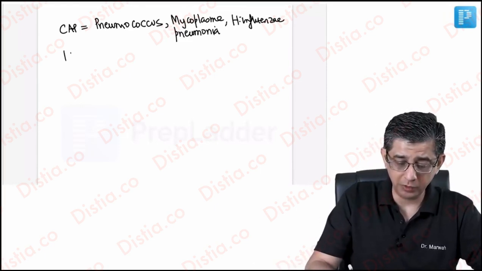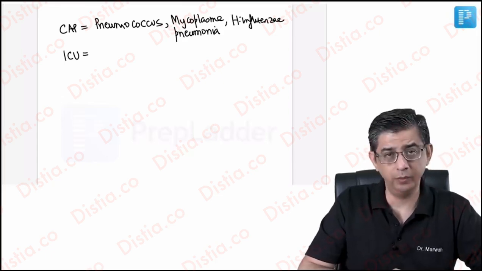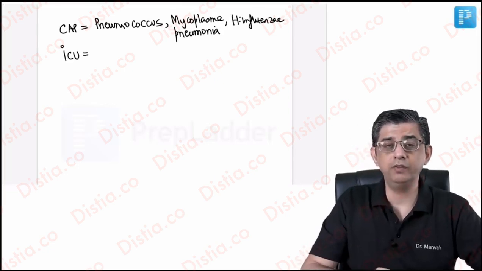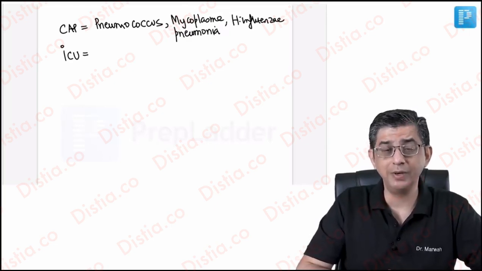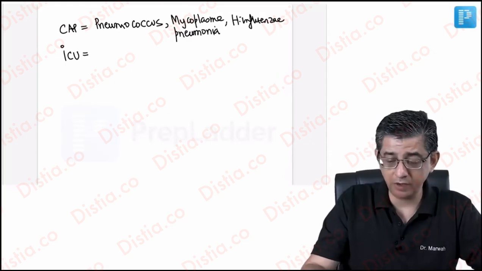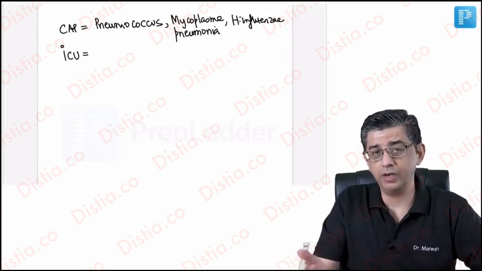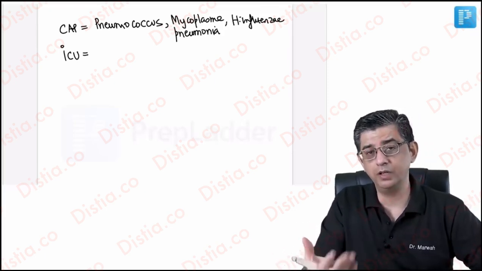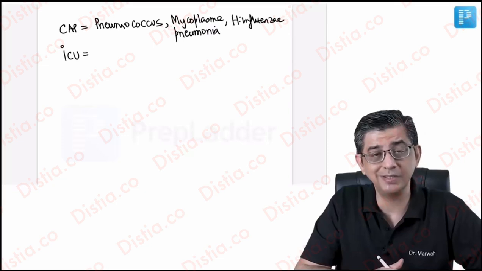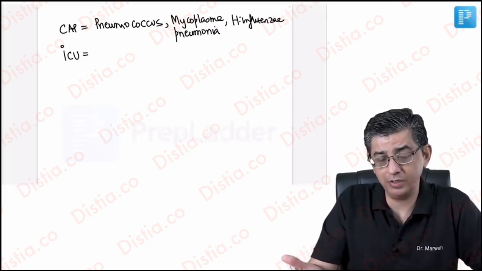Now, if he just tries to be smart and says that a patient is admitted into intensive care unit with pneumonia, what is the common organism? Whenever we read the word intensive care unit, we assume it is ventilator-associated pneumonia, but there is a possibility that the patient with pneumococcal pneumonia was having a high CURB score. I will be describing the CURB-65 score subsequently. I'll just verbally say it at the moment: confusion, urea elevated, blood pressure on the lower side, less than 90/60, respiratory rate of the patient more than 30, and age of the patient more than 65.